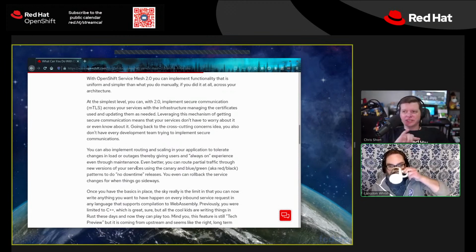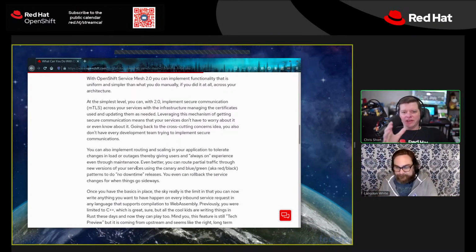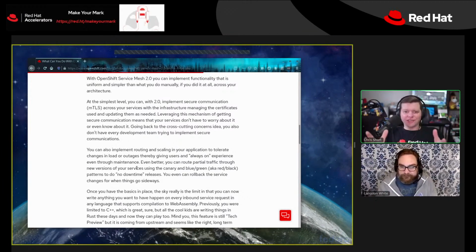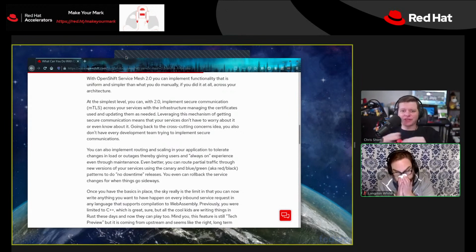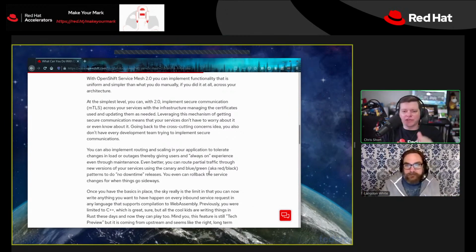Red and black is an old encryption concept. You had red traffic, which was the unsecured traffic, and then you had black traffic, which was the secured traffic. An encryption device would take the red traffic and turn it into black traffic. So unencrypted being red, encrypted being black, meaning it is safe to transmit now. That is the red black concept that I'm familiar with. It comes from cryptography.